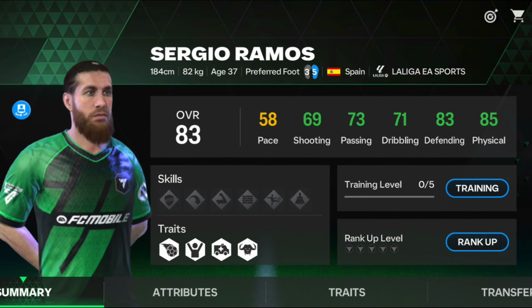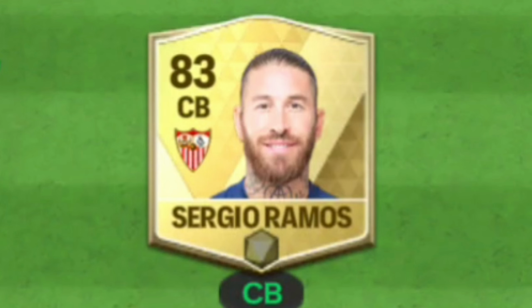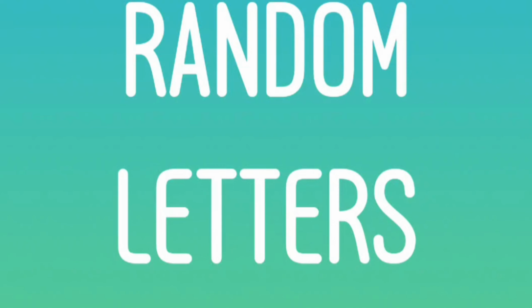So I will use Sergio Ramos in my team because I already have his card in my club. Let's put Sergio Ramos in our team. Let's see what his next letter is. The next letter is W.